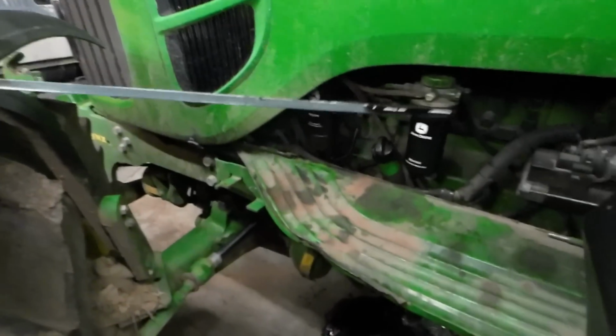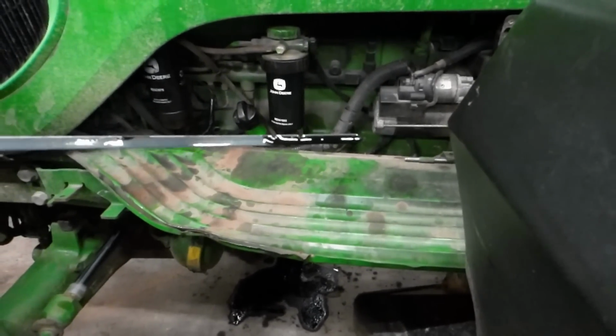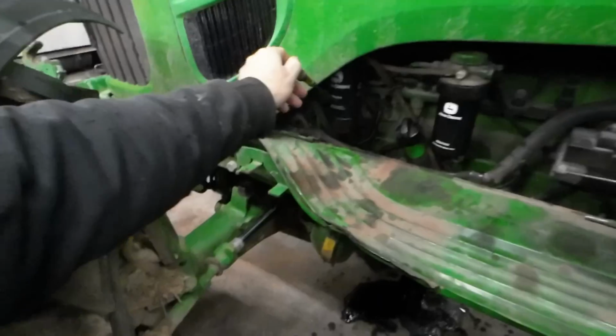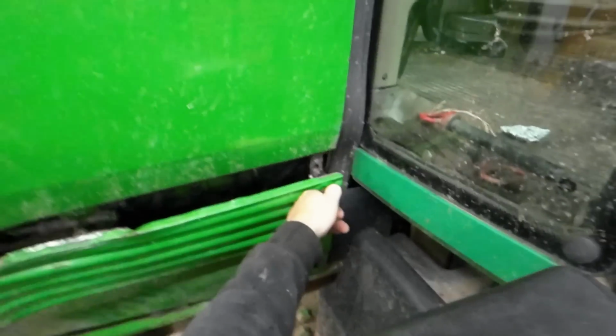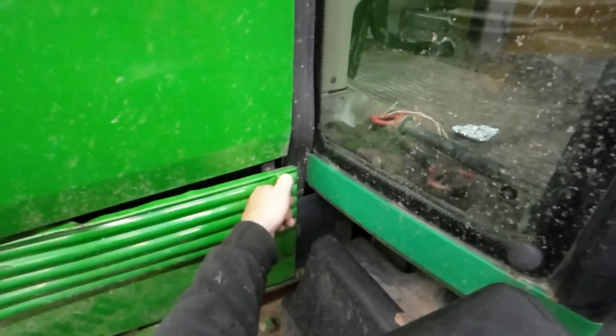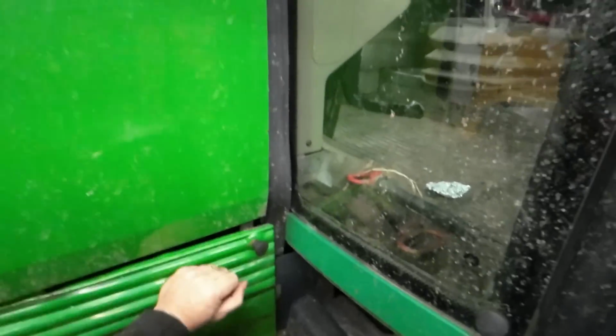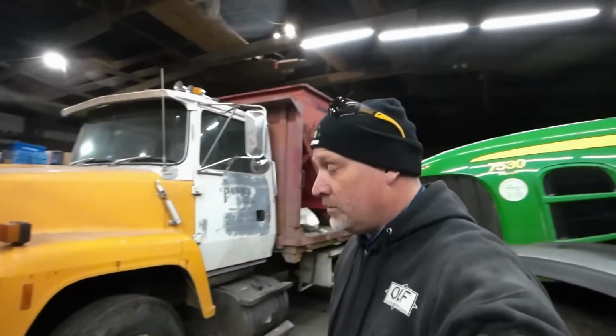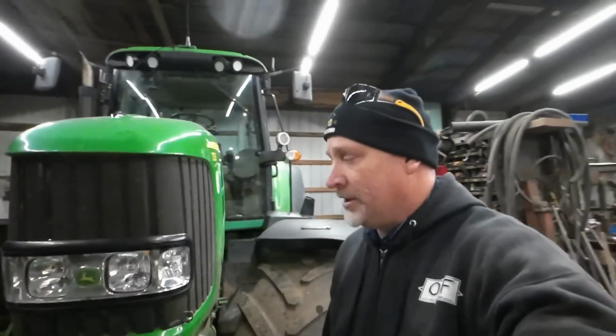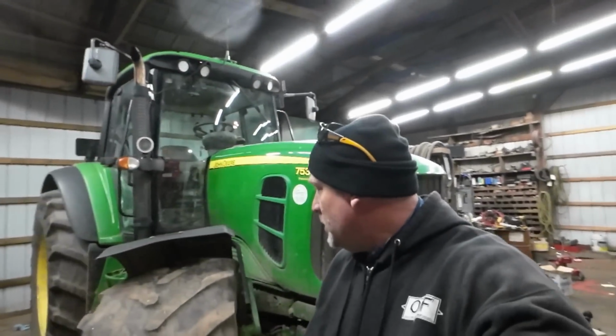I changed that oil, and why it is as dark as it is, this tractor generally wasn't a dark engine oil tractor. It was always pretty reasonable. But anyway, I just have one thing to do, which is the hydraulic oil and the filters. Those are the most expensive filters you're going to have. There's the hydraulic oil filters. They're $100 and some apiece, and there's 2 of them.